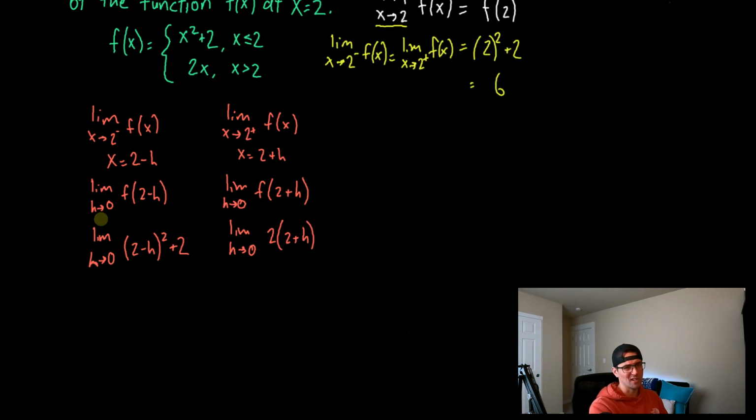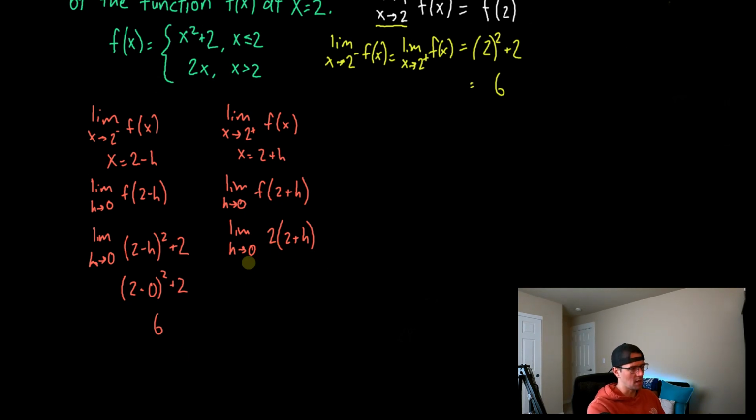In general, the easiest way to start trying to solve a limit is just think about what would happen if you plug this value in for this variable. What would you get? If you get some sort of indeterminate form or something that can't be solved, then you know you have to do some other kind of trick to solve the limit. In this case though, if we just plug 0 in for h, we're going to get 2 minus 0 squared plus 2, which will give us 2 squared is 4 plus 2 is 6. So that one works out very straightforward.